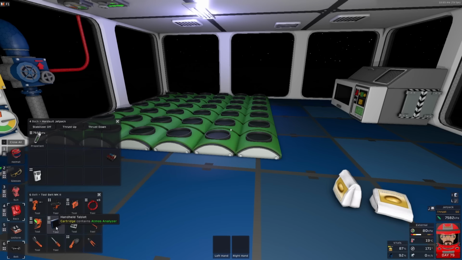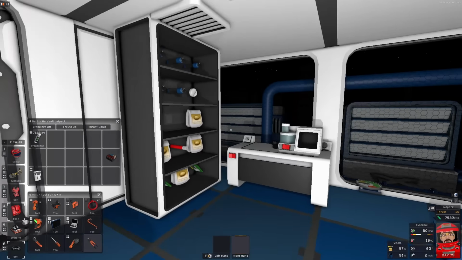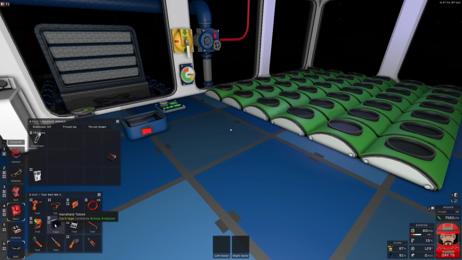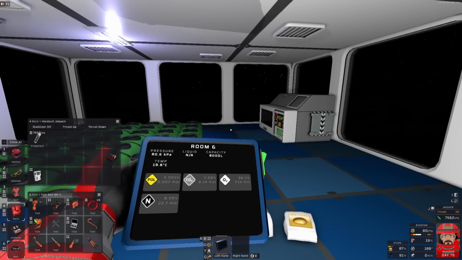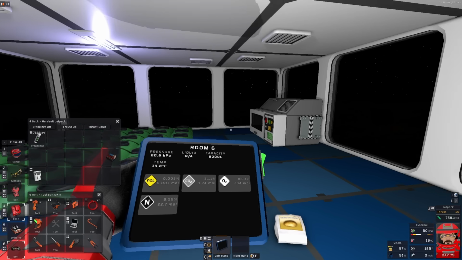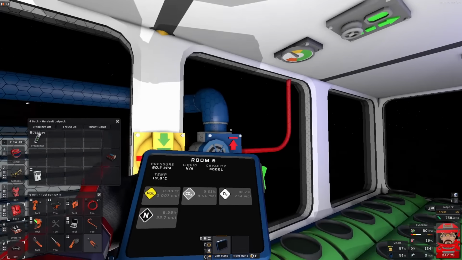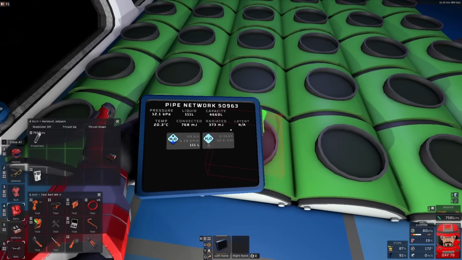Overpressure. That's what I want. Ooh, and I can suck all that out and send it back into my filtration system. We can start circulating our gas. So in here, probably a scrubber. 20 degrees. Is that working too well? Or is that the water doing that? Water, here we go.